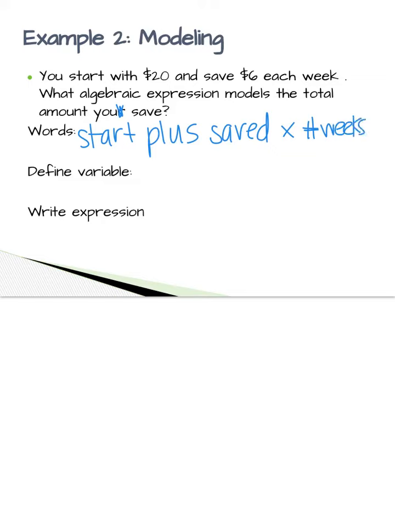Okay, so I need variables. I know I start with 20. I know I save 6. And then I need a variable for the number of weeks because I don't know, they didn't give me that number. So now my expression is going to be 20. Oh, so this kind of is this step right here. So my expression is going to be 20 plus 6W.